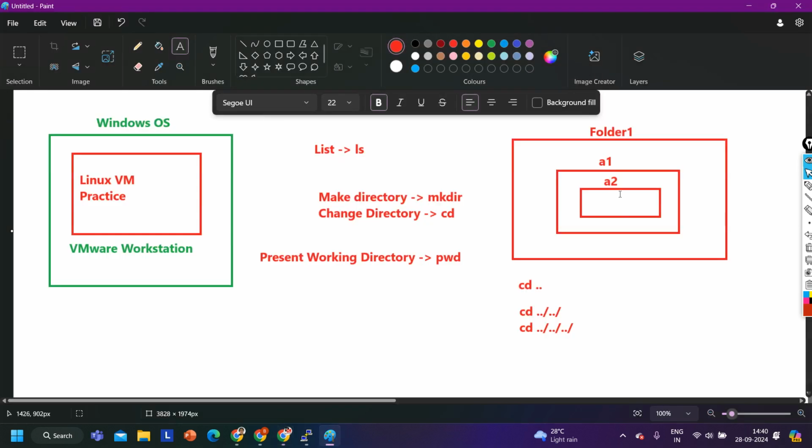Now try to understand one thing. Let me run ls. I have multiple folders here, and in folder 1 we have a1, and under a1 we have a2. See this diagram. If I want to enter a2 directly, what will be the command?